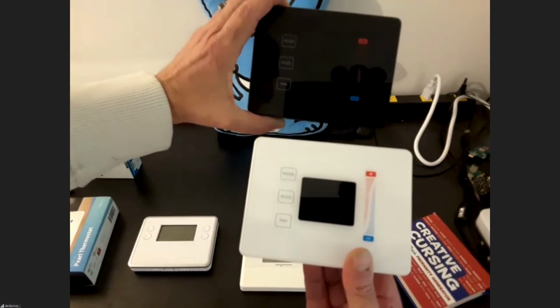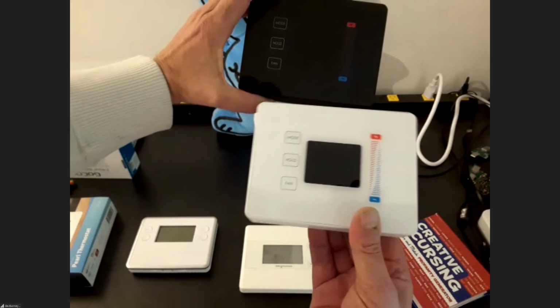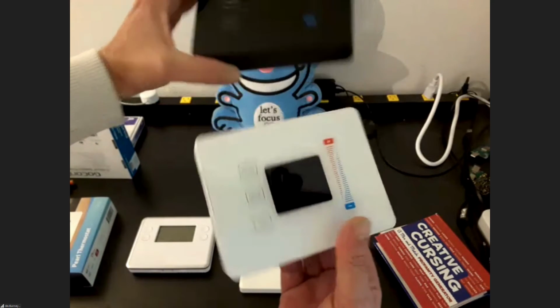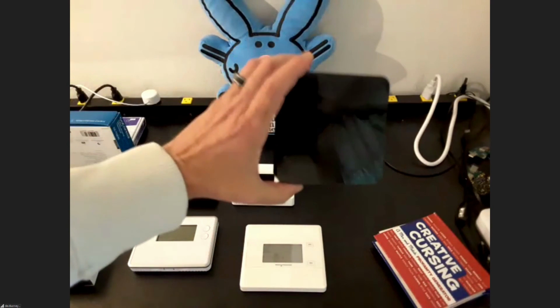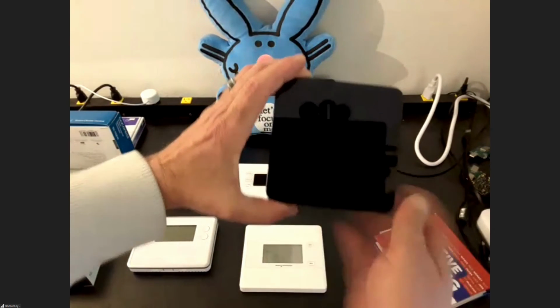I'm pretty sure these are still available. We know that Centralite's having some financial issues, but this guy's in the $100, $120 range, and it comes in 2 different colors, black and white. Good thermostat. Next one I've got over here is a Zen thermostat. This also comes in black and white. This one has a touchscreen display on it.